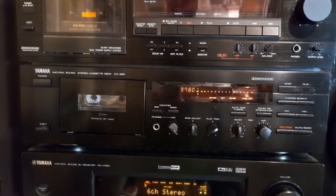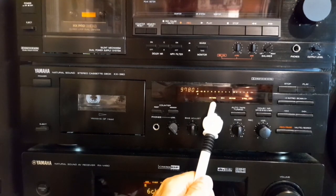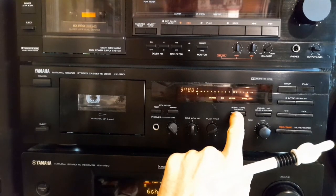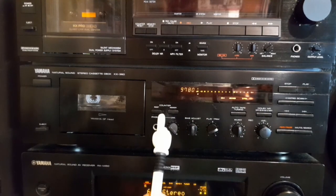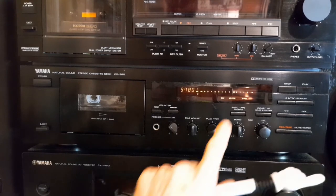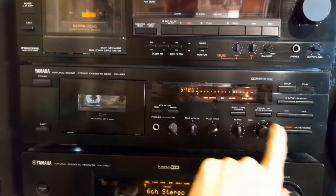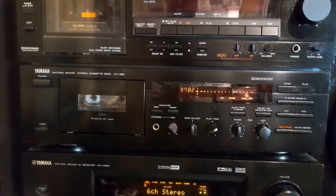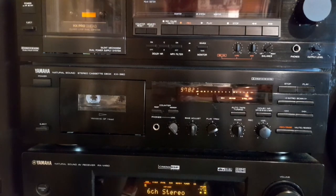Also, if you've got a light coming up here for the auto-tuning, if you press that button again, it switches it off and you lose that memory that you had on there for the previous tape. And now you can tune your next tape or side B of the tape by going through the procedure again and auto-tuning it. And that cancels out whatever you had on there before.